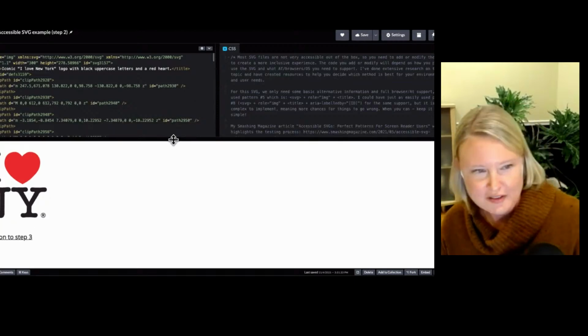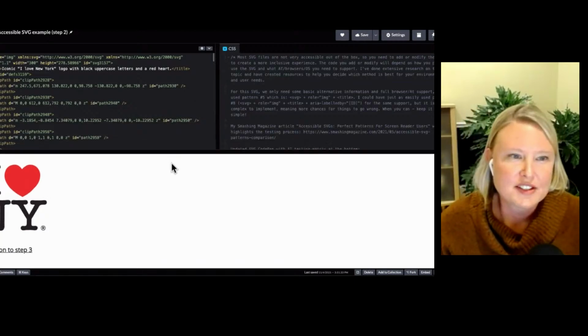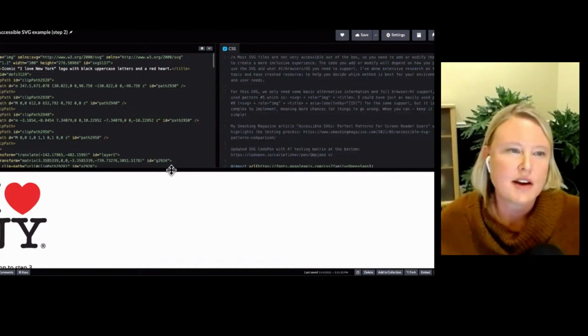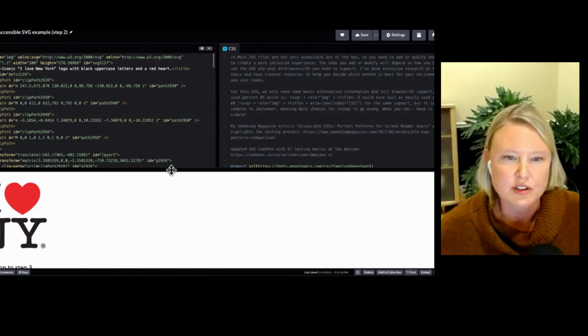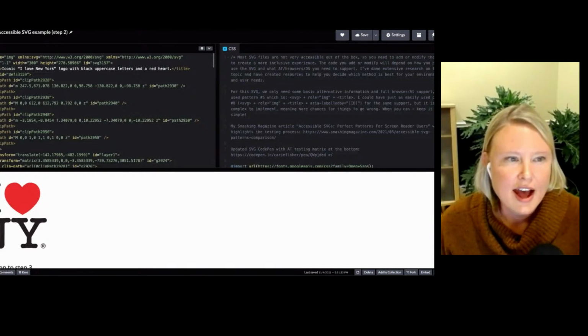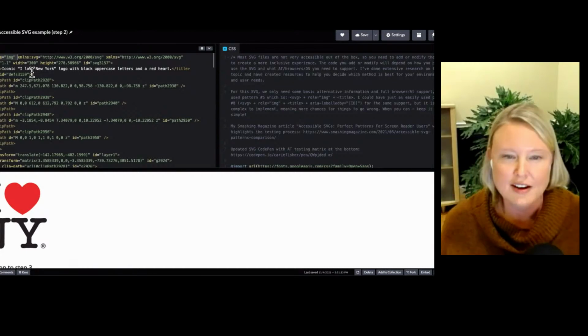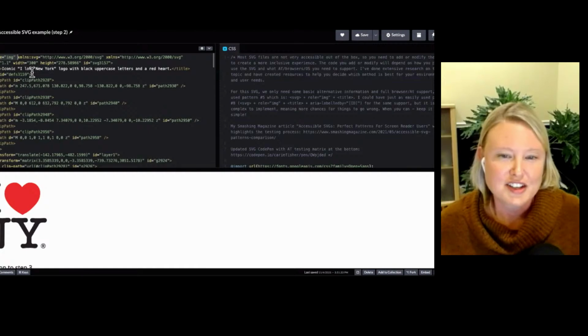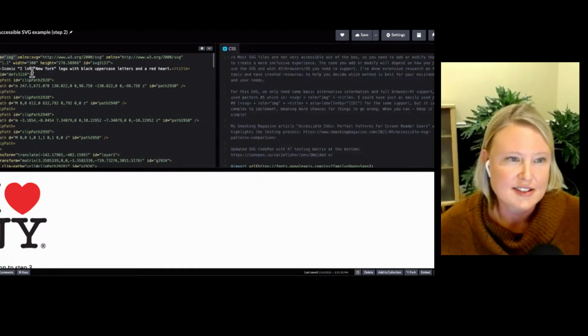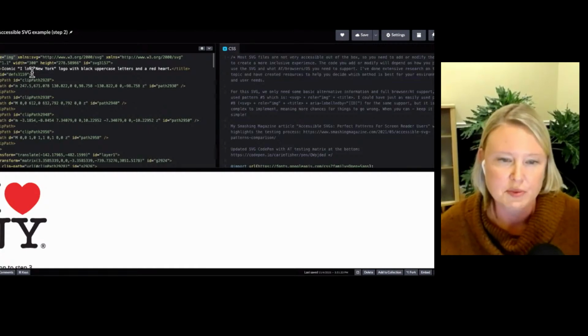All right, so here we go. Here is the one. So what I did the first time, I just kept everything the same that I got from the export from Wiki Commons, right? Not a big deal. This one I added, and SVGs aren't super accessible right out of the box a lot of times. Or they might choose a different pattern that you don't want to use. So that's why you have to kind of go in, and because it's code, it's not just a design, you can easily go in and modify it if you're comfortable with code.